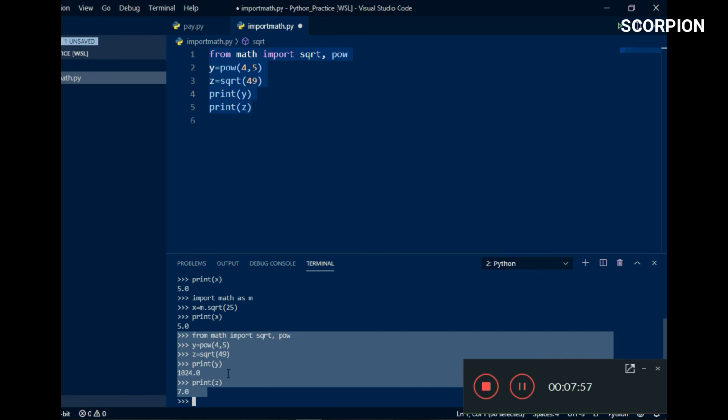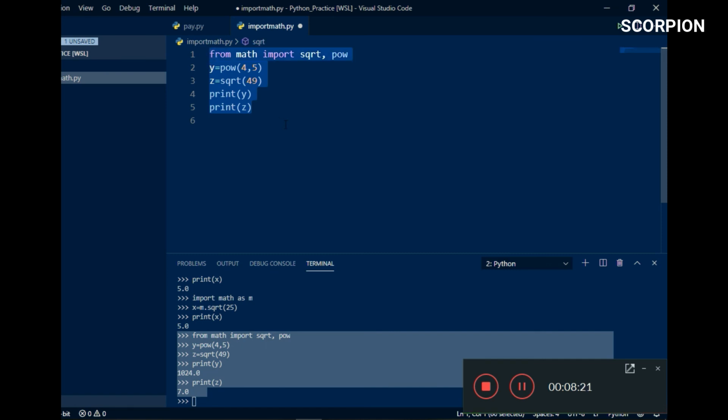I want you to go find out what this power means in Python and what it does. That's a little extra exercise on your side, and I'd be glad if you really got it. And please do comment on the comment section below on what you think that power does in Python.